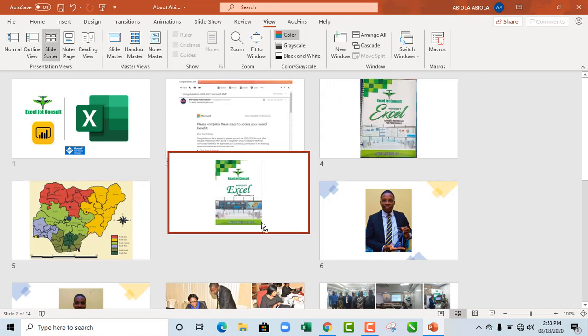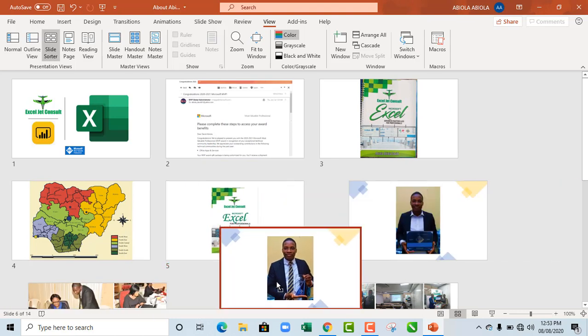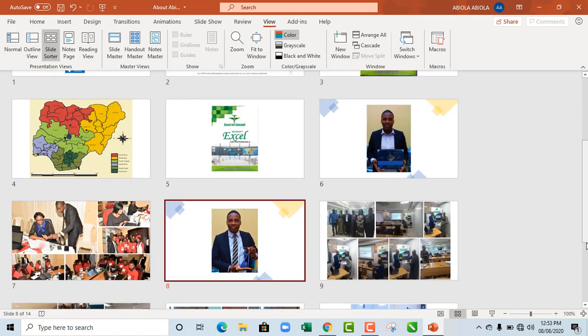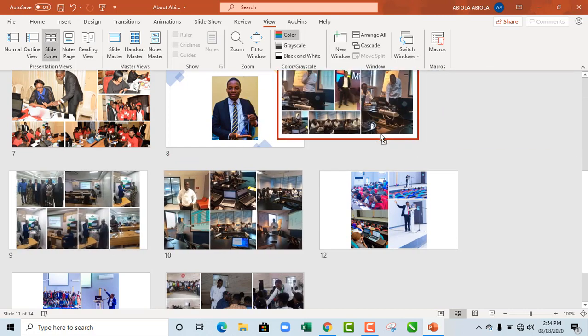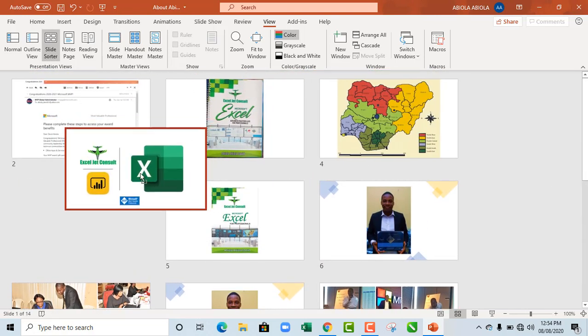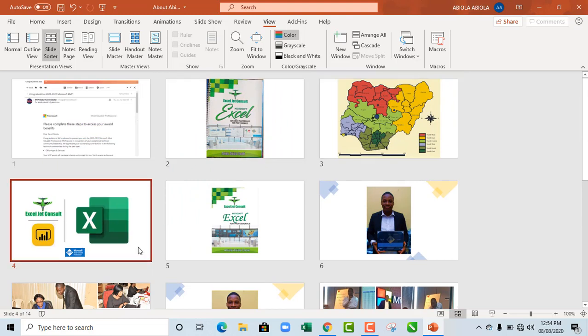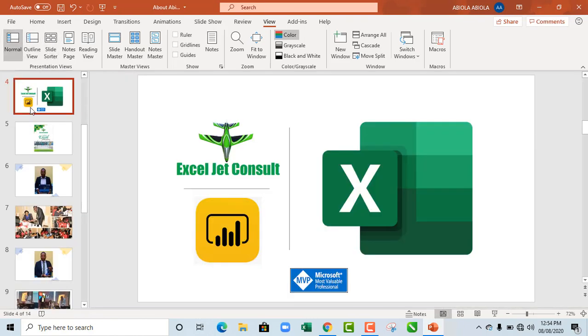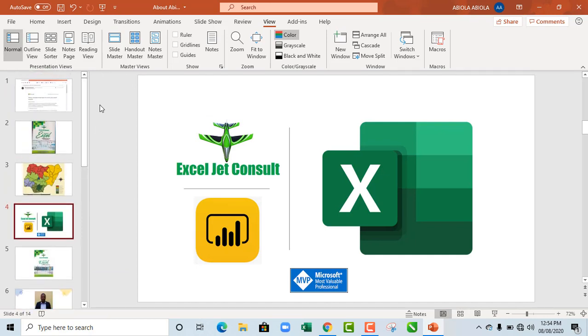So I can actually just move around and reposition the slide to wherever I want it. Okay. So I think I've just made some rearrangement. So if I'm okay with this, I'm going to just click back on slide sorter or click on normal view. So we have it back in the normal view and we have our slides ready. So this is essentially how you can rearrange your slides to suit your presentation.